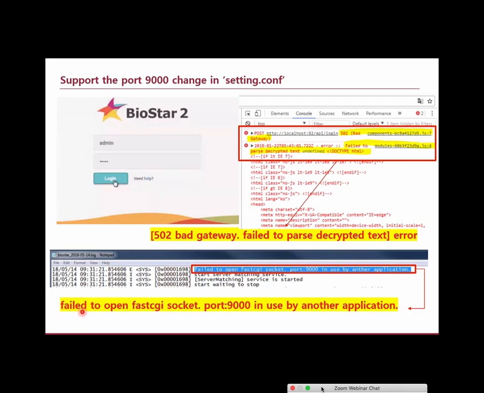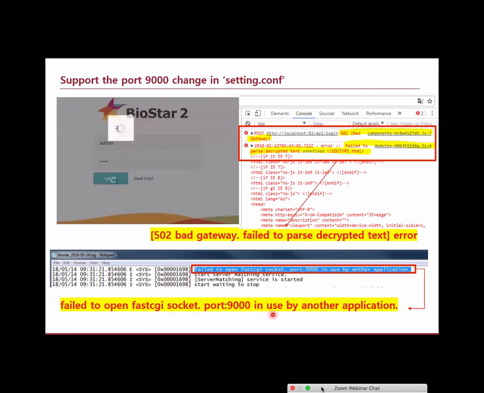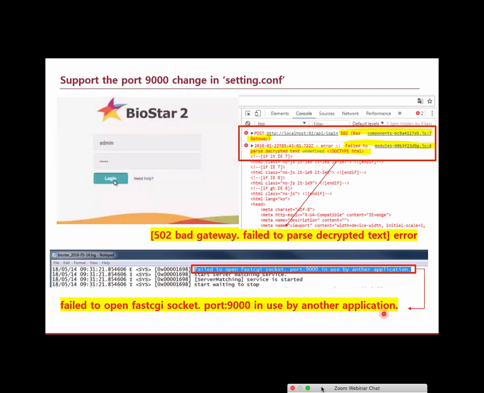In here: fail to open fast CGI socket, port 9000 in use by other application. Or in your Chrome browser, press the F12 key and see if there is a 502 bad gateway, failed to parse decrypted text error message.